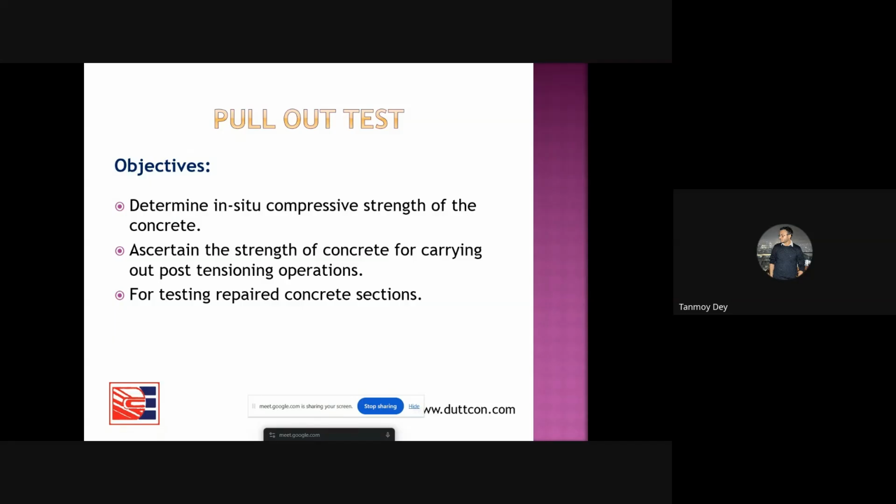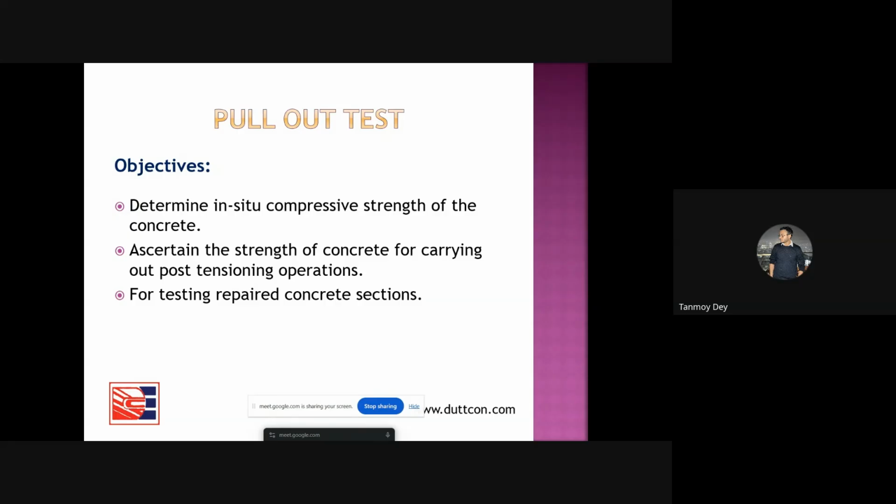Suppose we have to do core cutting, but the cover is very less. It is very predominant in case of silos and chimneys. In cement plants, silos are there. We are very accustomed; all the cement plants are our clients. We are doing it in cement plants when we are getting non-uniform rebound hammer values. They are asking to do the core cutting, but core cutting is not possible, as that will damage the rebar. Then the pull-out test is there.